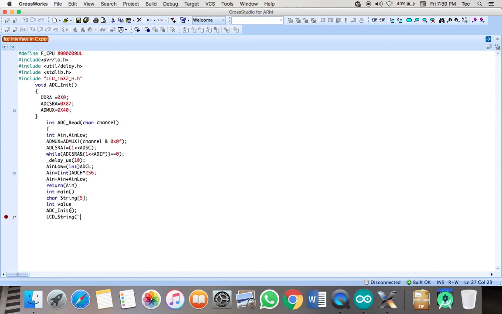There is the ADC value, which you have already defined here, right? And we have already defined the ADC. So we displayed this and this, the ADC value, by using the LCD string function.